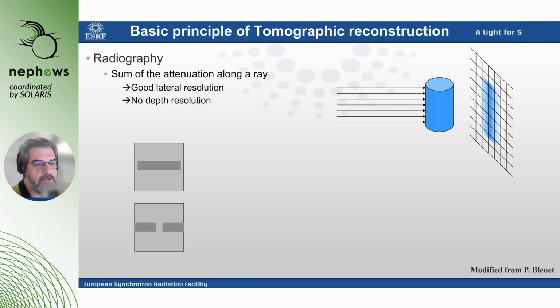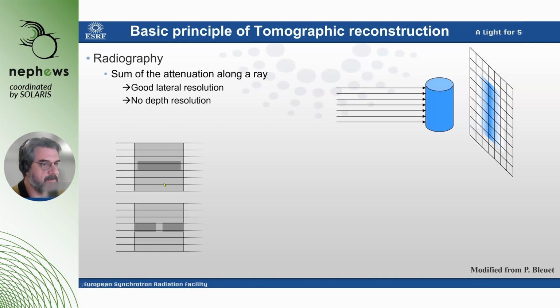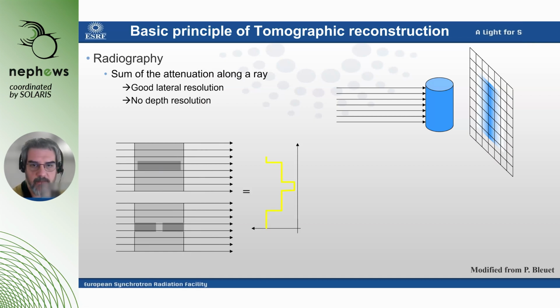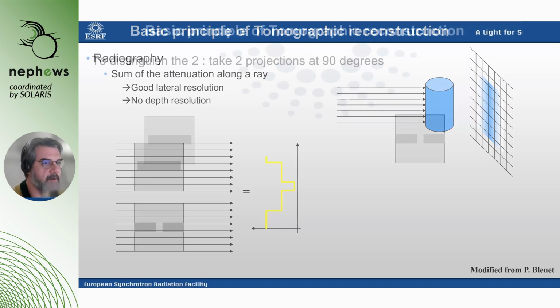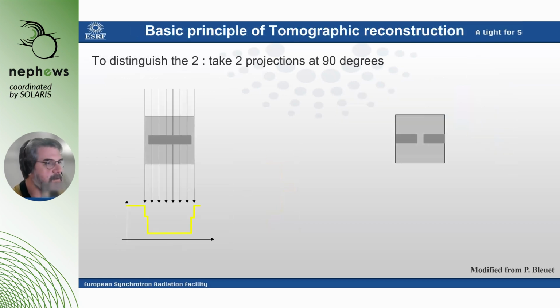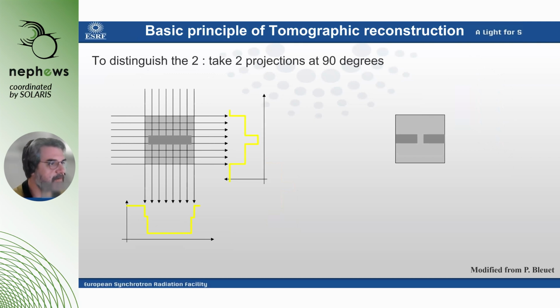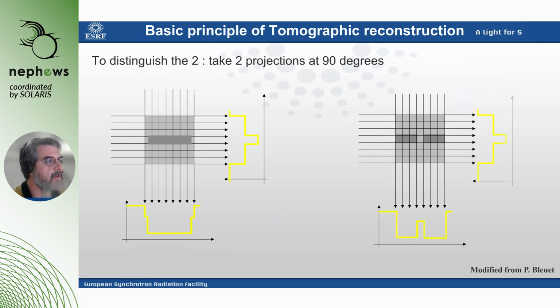But if you do just projection, the two samples that you can see on this slide will give you exactly the same radiograph, because it's just a projection, so you are losing the second direction. The principle of tomography is, if you have only the radiographs, how can you recover the structure of the sample? If with these two samples you take two different radiographs with two different angles, then one of them is the same, but the second one is different. You can see that the internal structure there, the projection, is different.